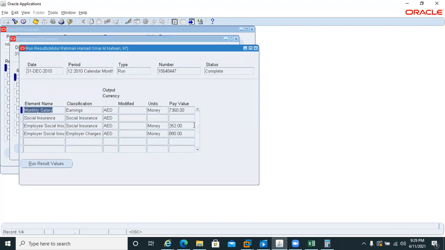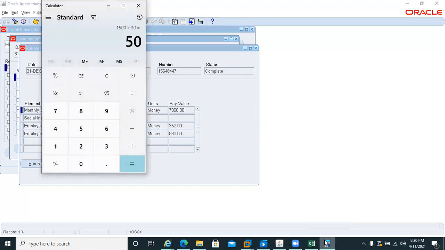No, sir, it is not like that. I mean to say one person has a basic salary of 10,000, and 10% is deducted from his account as social insurance, and that same figure is the contribution from the employer. No, that will not be the same.